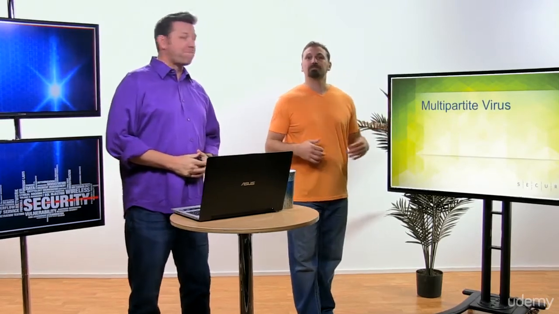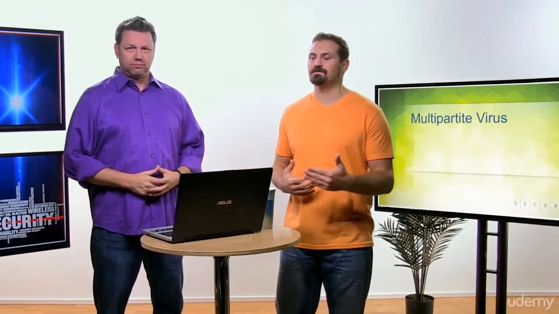Ghostball was the first multipartite virus discovered in 1989. Now, for a virus to be called a multipartite, it doesn't really need to focus on files and boot sectors. As the name indicates, the virus has a multiple vector attack. Ghostball had the capability to infect program files and boot sectors at the same time. So these viruses can spread faster than normal viruses.